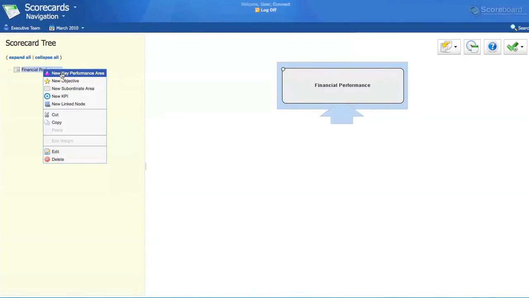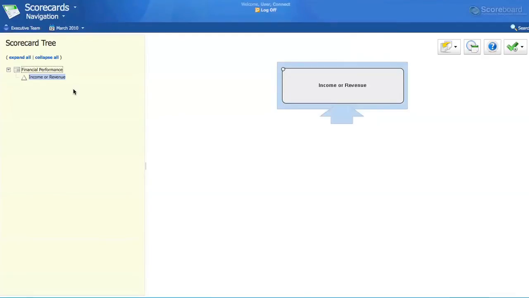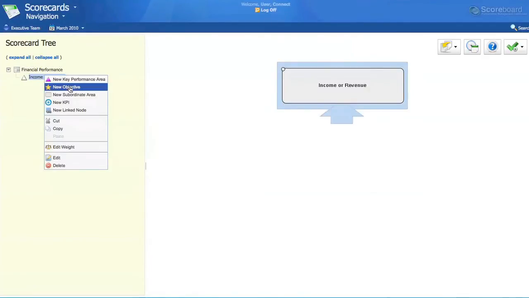If you have key performance areas, it works slightly differently. Let's say for now you have one called Income or Revenue, and that you want to make a scorecard from a profit or loss statement. In this case, we're not going to have a new objective or a new subordinate area, we're just going to have new KPIs.